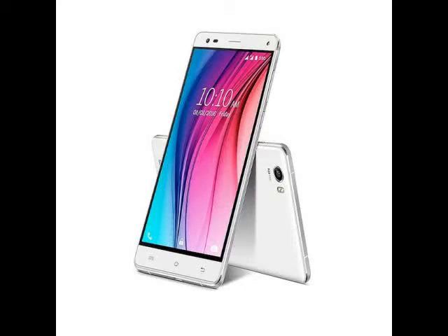Lovit has launched its new V5 smartphone in India priced at Rs. 11,499. The Lovit V5 comes with an MRP maximum retail price of Rs. 13,000 according to the company. The smartphone will be available via physical retail stores and multi-brand outlets as well as online exclusively via eBay India starting Wednesday.